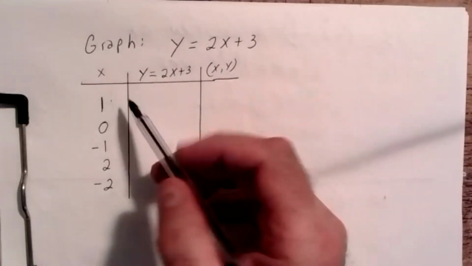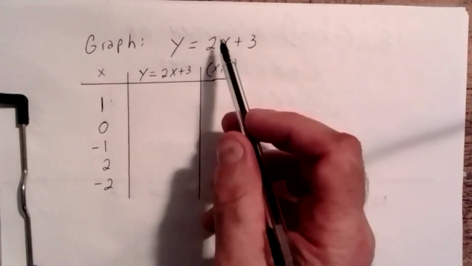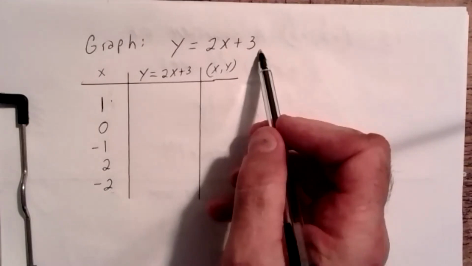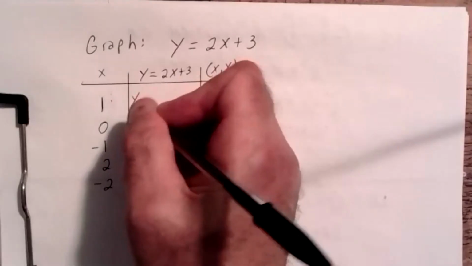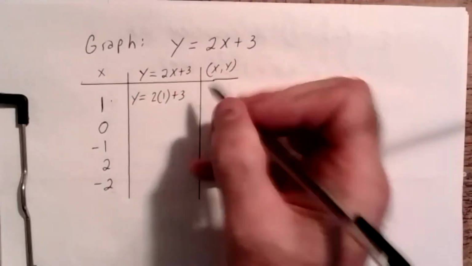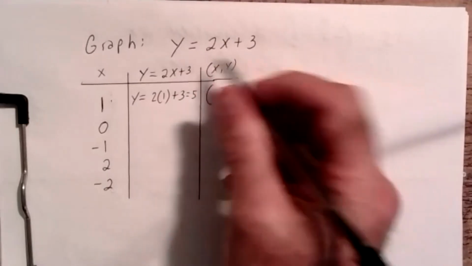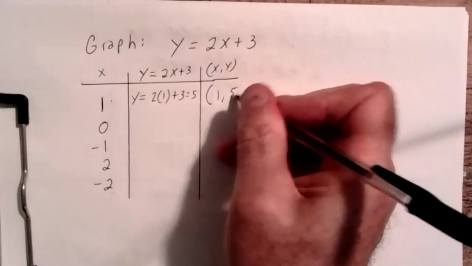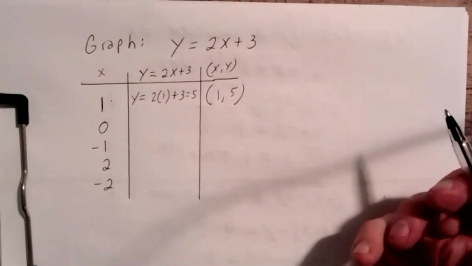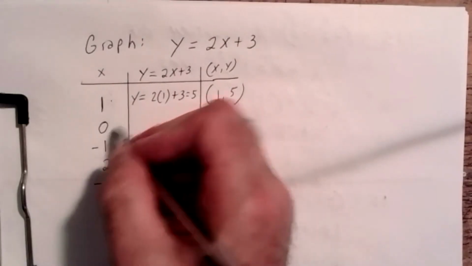All right, to find Y, we're going to have to take, for this first one, with the X value is 1, to find the Y value, we must substitute 1 in place of X and then crank out what Y would be. So if X is 1, Y is going to be 2 times 1 plus 3, or Y is going to be what? 5. Hence, we would have what ordered pair solution to this equation? 1, 5? 1, 5 is one ordered pair solution to that equation. Let's find another one. If X is 0, let's suppose we choose X to be 0.